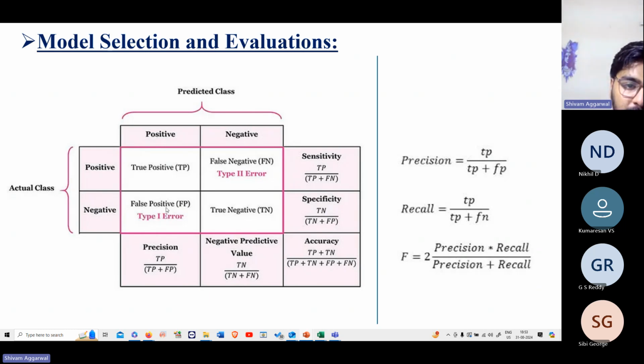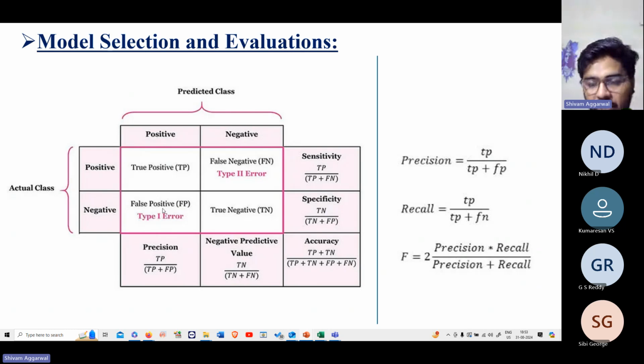This is also an error, and this is also an error. Why? Because our positive data is given as negative and our negative data is given as positive. This is called the type 1 error, which is the false positive, and this is our type 2 error, which is the false negative. False negative means the data is actually positive, but our model gives it as negative.